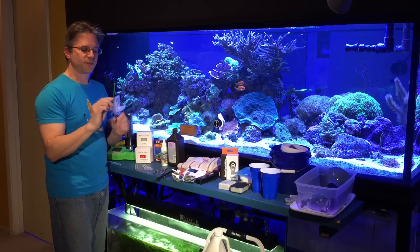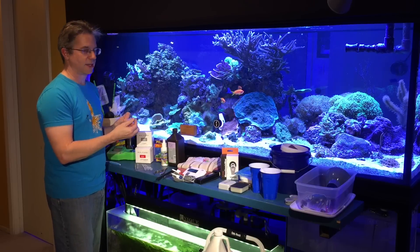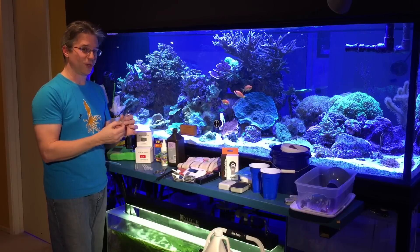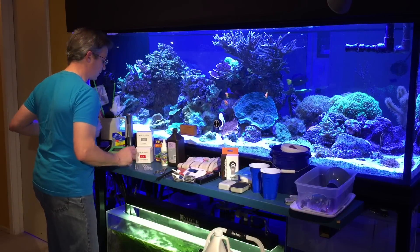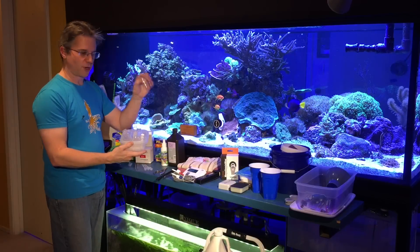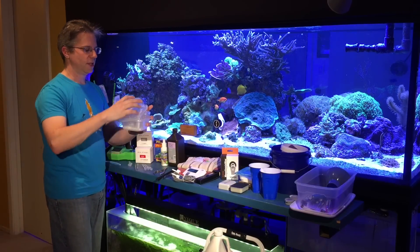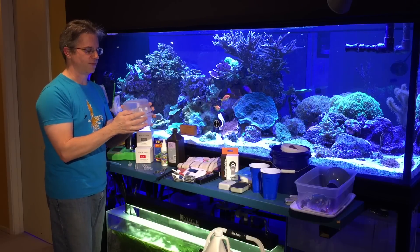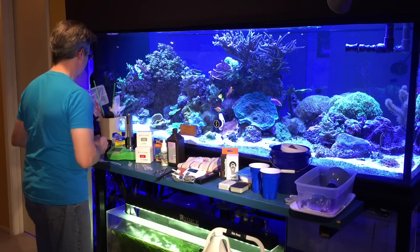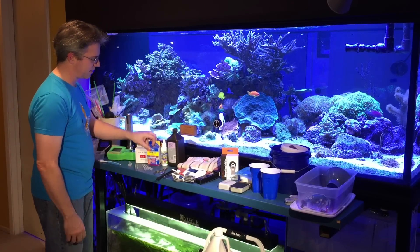I like specific types of plungers — this one is used for the Elos test kits and slides very easily. Some others on the market are harder to use, so I tend to hoard the good ones. When I'm done doing tests, I keep them inside a little tray with egg crate in the bottom so they can dry there. I put the lid on top, set it on the shelf, and it stays dust-free for next time. I also test nitrate with just a simple API test kit.